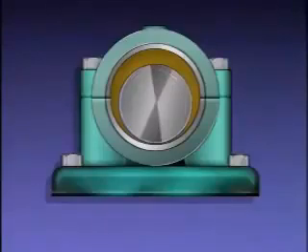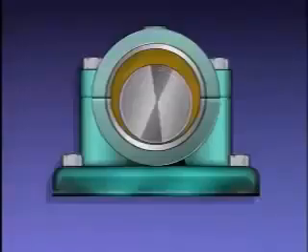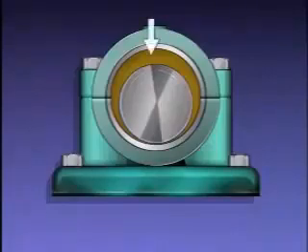This is an end view of a sleeve bearing. Most wear on a sleeve bearing takes place when a shaft is starting up from rest. There is metal-to-metal contact between the bearing and the shaft journal at the bottom of the bearing. Most of the oil has been squeezed out from under the journal by the weight of the shaft. This gap is shown much larger than it really is, so you can better see how the bearing works.